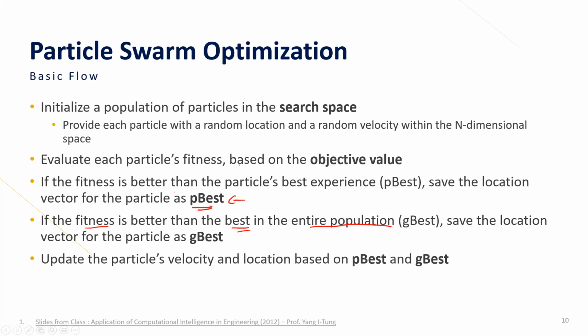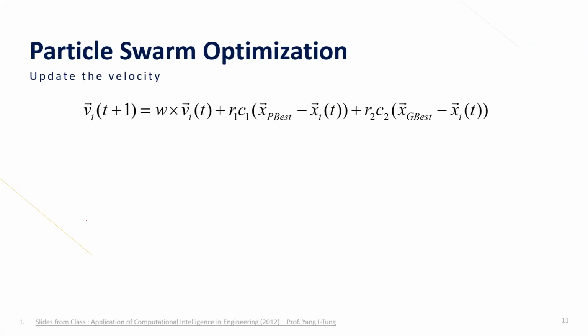And then after that, you will update the velocity, or you will create a way to move from this particular position, particular location to another location. Okay. And the question is now, how do you move from one particular location to another location? PSO will use this formula to determine how to move. First, you need to update the velocity. Velocity is the value that you calculate based on these 3 factors, 1, 2, and 3.